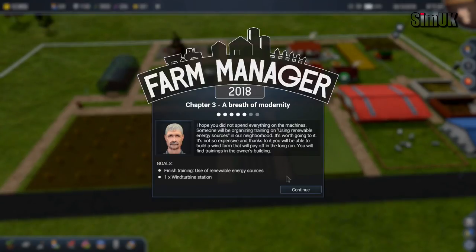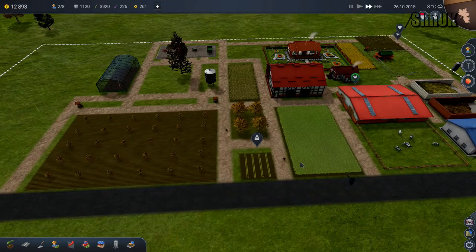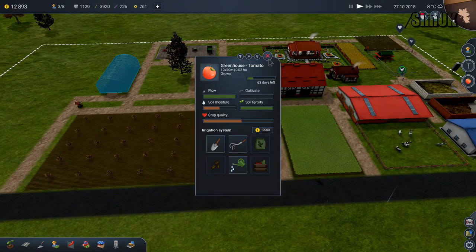Someone will be organising training on using renewable energy sources in our neighbourhood. It's worth going to it. It's not so expensive, and thanks to it, you will be able to build a wind farm that will pay off in the long run. You will find trainings in the owner's building. Yeah, Pops, we're not really in a good position financially right now.